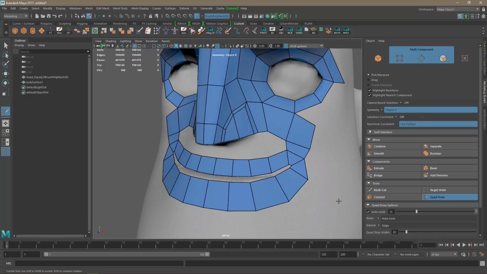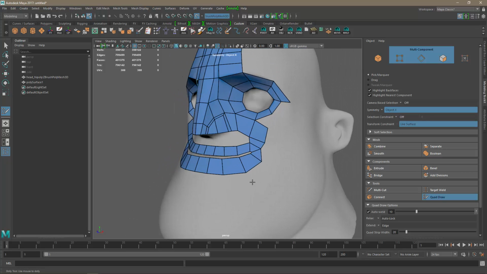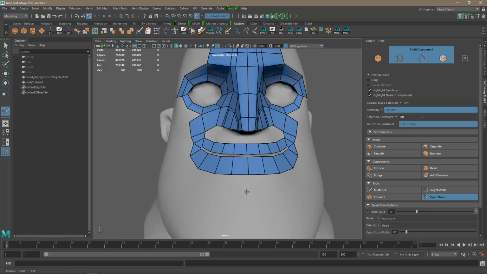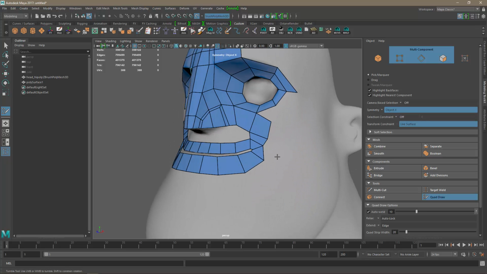And I can actually, let's see, I'm thinking what's the best, let's see, let's create a loop around this border here.